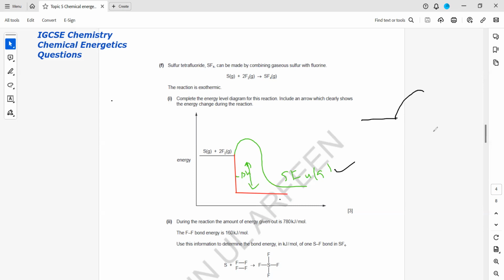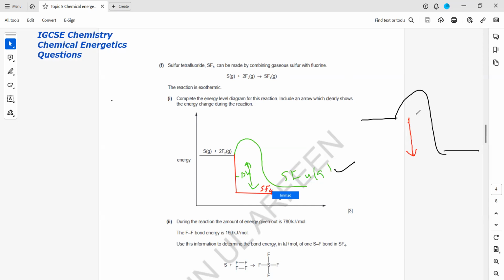For example, if you draw the enthalpy change arrow as a two direction arrow, that is not correct, because the enthalpy change arrow is always from reactant to the product. So specifically you have to draw an arrow which starts from the reactant and ends at the product. So only one direction arrow. If you draw two direction, you will lose the mark.